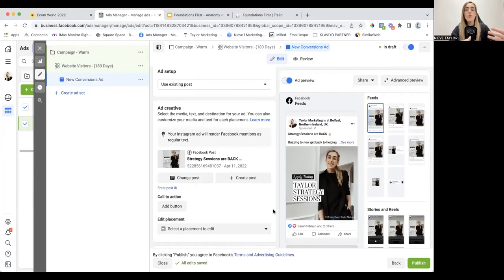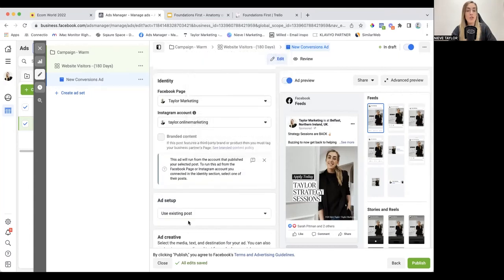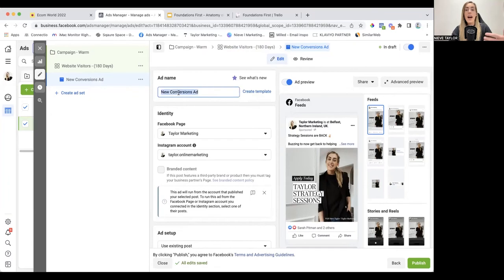And so now we are at the ad level, and this is almost the fun part of creating your ads. This is choosing your visuals, whether you're going to use images or video. This is where you'll use your copy. For the purpose of the training, I'm just going to choose an existing post here, and I'm just going to let this run. I'm not too concerned about actually creating an ad because, again, we're talking about the structure, but you would fill this in appropriately for you. But what we would call it is our ad one. And let's say this was an image because it is.